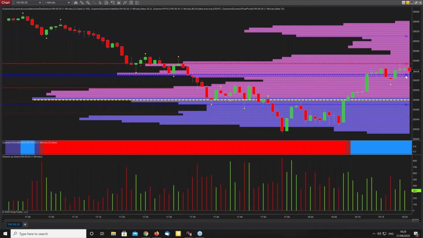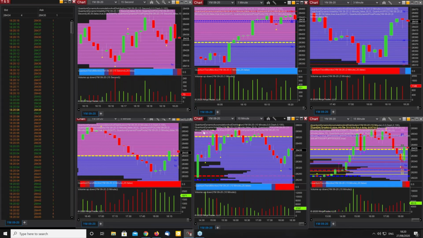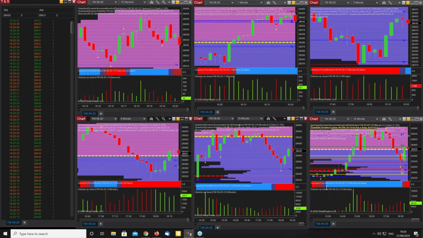Still bouncing off this little cluster here. So it's a very, very narrow range of price action. Let's go and have a quick look at a slower time frame chart, down onto 5. Almost seems like a crawl down here. But the trend monitor is still bright red. This is basically looking at this and saying, well, fine, we've had this mini reversal, but is it actually a true change in trend? Doesn't look like it at the moment because it hasn't even transitioned yet. So that's the power of the trend monitor, using it in multiple time frames in that particular way.